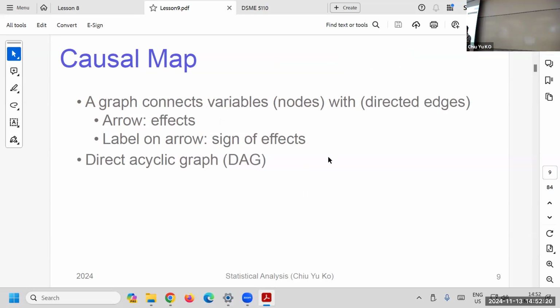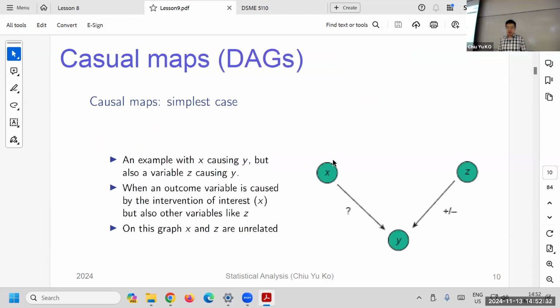Because the first one is looking at data, what equalization method you want to use. The second is how to put the x there, with the y there, but what's x there? So in the simplest case like this, in this model, x causes y. I don't know whether it's going to be positive or negative. I don't know. If only x causes y, there's no other thing.